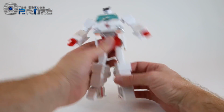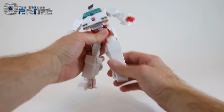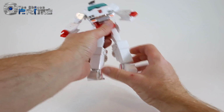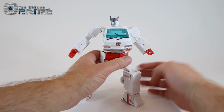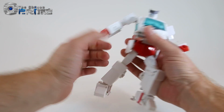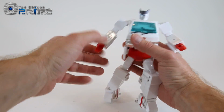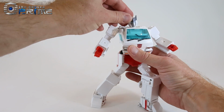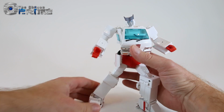As far as posability, he does have his hip skirts here move, and so you can bend his knee. He's got a thigh swivel. He's got an ankle tilt, so you can get him to pose with his heel spurs. A lot of movement in the arms. As far as the hands, they are the standard rotating hands with the one set of fingers that fold out. He's got a ball jointed head for a lot of emotive poses if you want to.